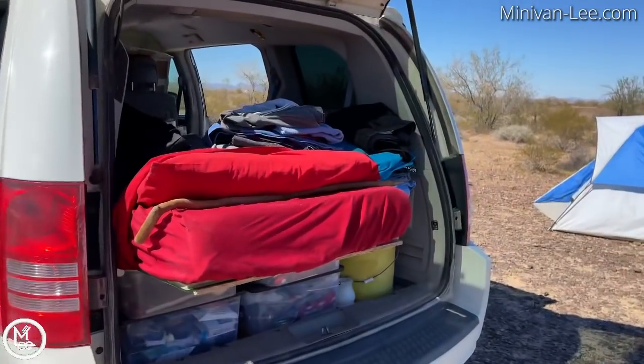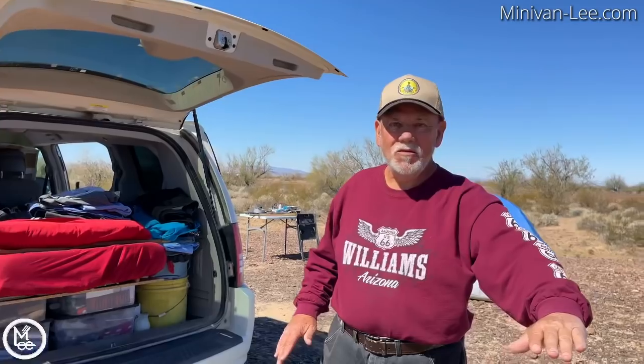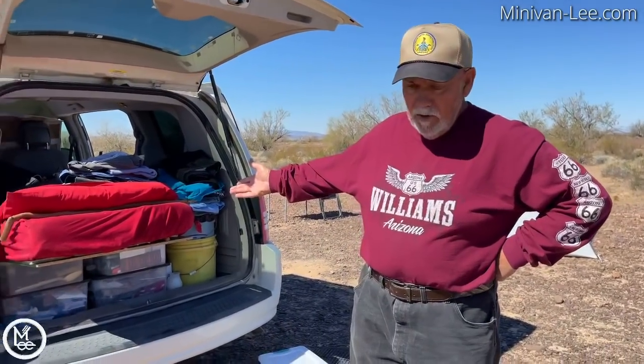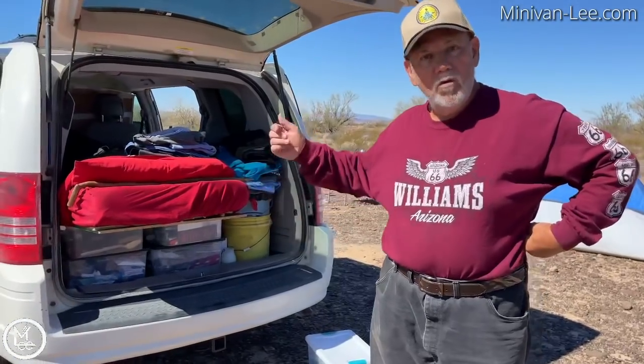I used to camp in a three-room, 10-man tent in Oshkosh at the air show. I'd put my bicycle in one wing, my table and chair in the center, my cooking area, and my bed in the third wing. They were predicting five days of rain coming into Wisconsin, and I thought this tent was going to leak — it was three years old. I looked at my van and remembered once sleeping in the back of a pickup truck in the rain — it worked out great. So I put those four milk crates in and the two tubs towards the front, put the board and mattress on, and everything came out perfectly level. I've been camping out of this van, and the one before this — a maroon Town and Country — for five years, once I realized I could stay dry.